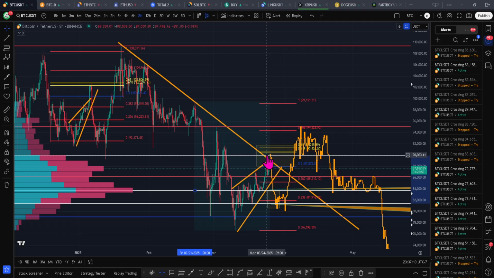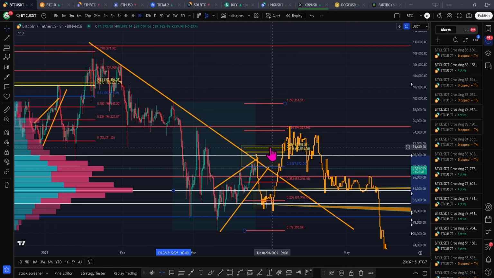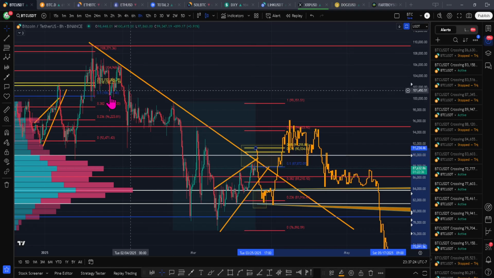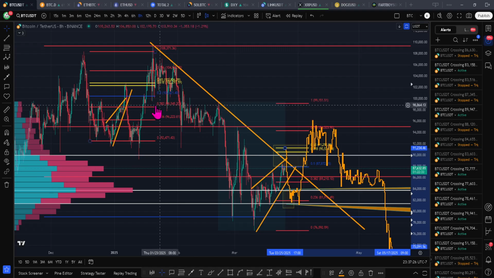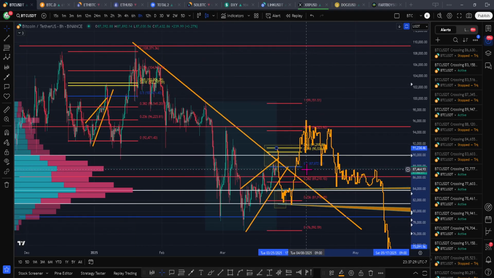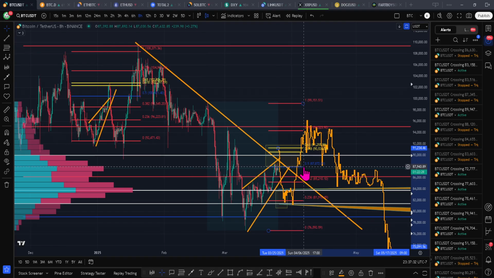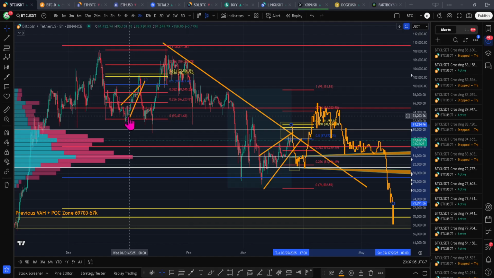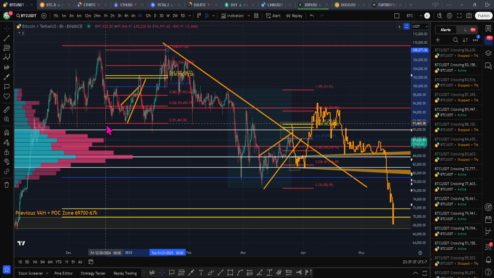Anyways, what we get out of this is a level around 90K, somewhere between 90K and 91,700, how we had before, and how we have at the top of the golden pocket. Then we break down, and this is where we get the fractal from. We run it all the way back down. There's a lot going on, but ultimately, if we use this level as the bottom, we ran all the way back down to looks like 80K. We bounce from there, and then from that bounce we go into the 618.